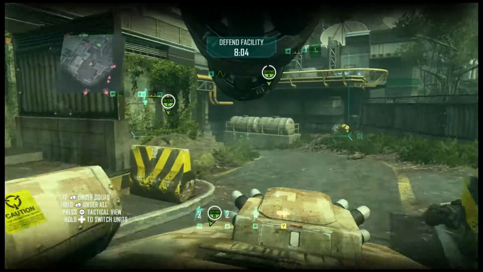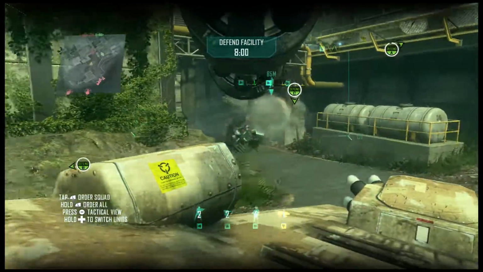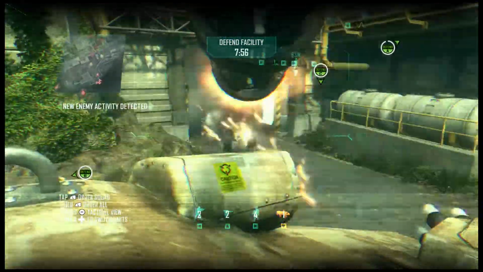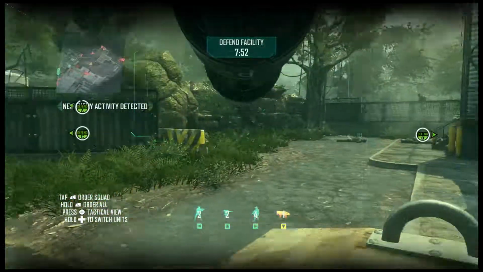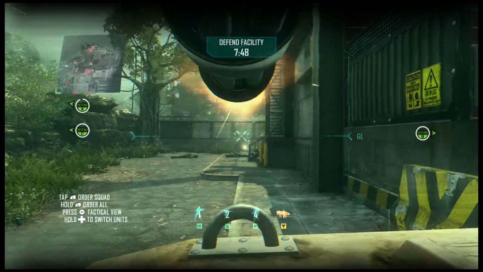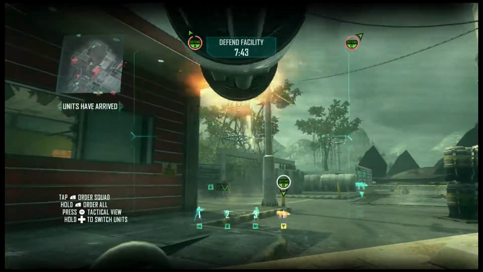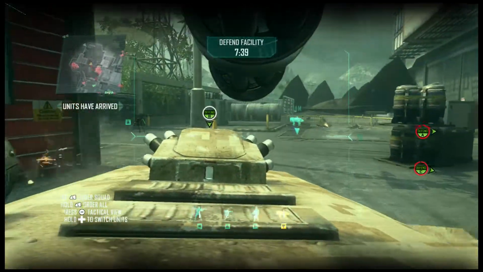I'm very slow to get there, but engaging enemy quads. Took down the enemy quad. There we go. Enemy claw down. That's a kill. That keeps our guys safe for a while. Friendly reinforcements moving to support.